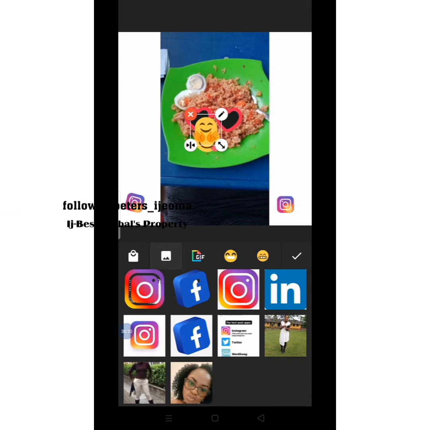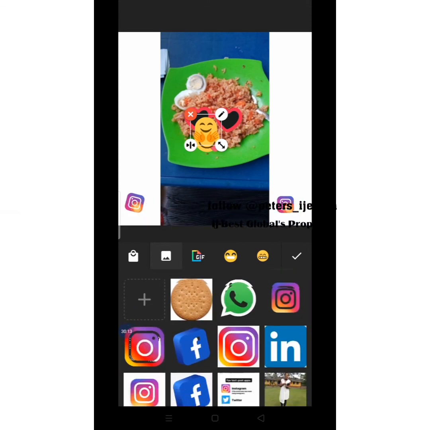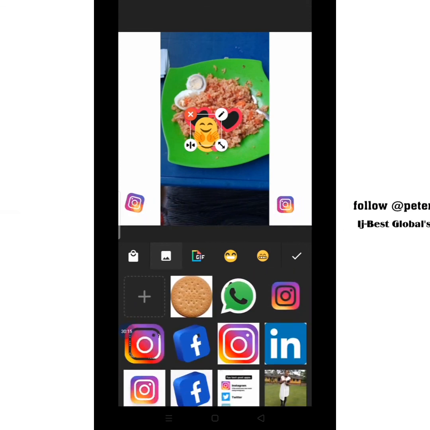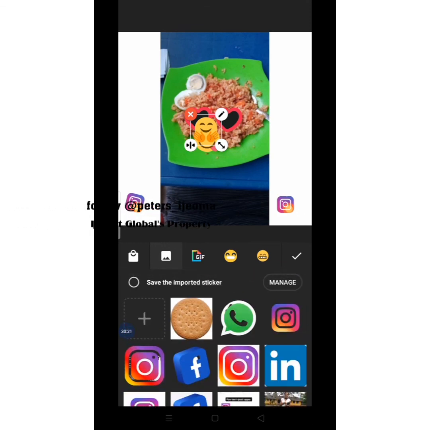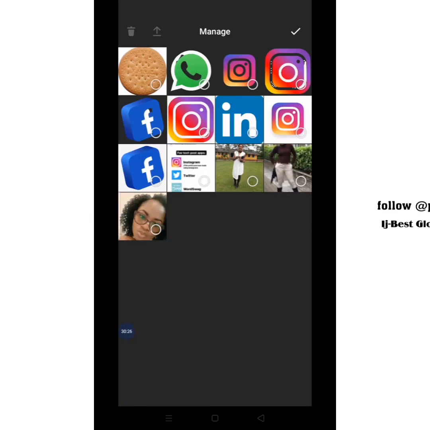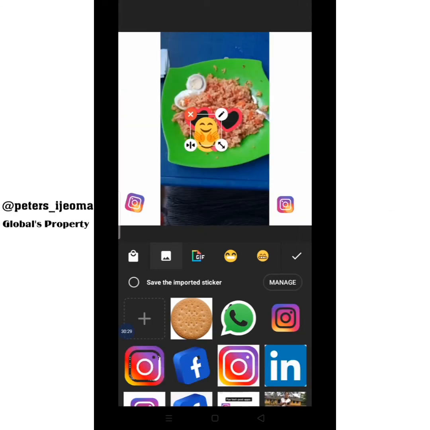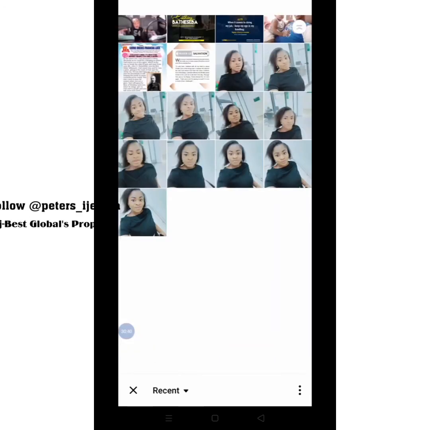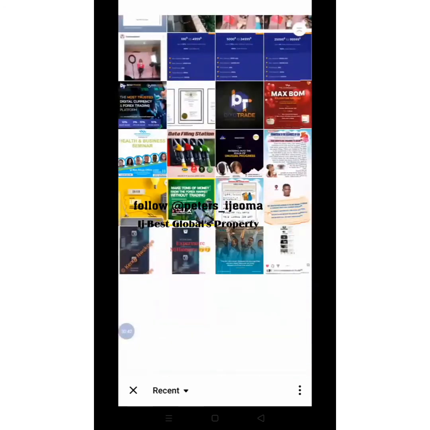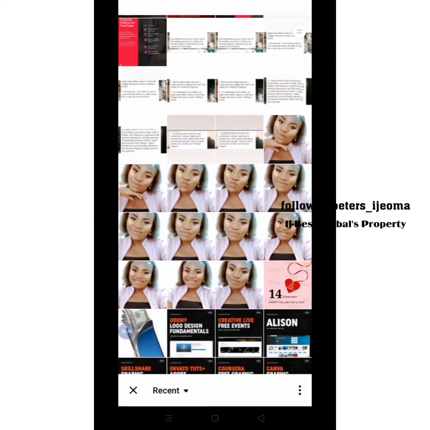When you click there, these ones are the ones that I picked previously. I imported them, because once you use them, they will appear on this layer. And you can as well delete them. You click on the plus icon, then it will take you to your gallery. Then on your gallery you can select anything you want to serve as your sticker.